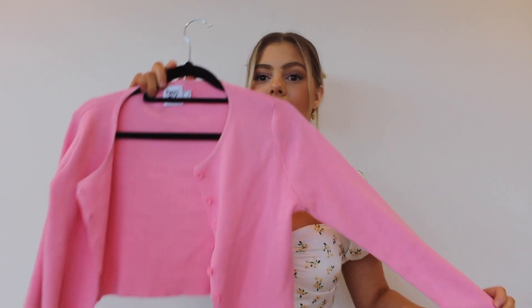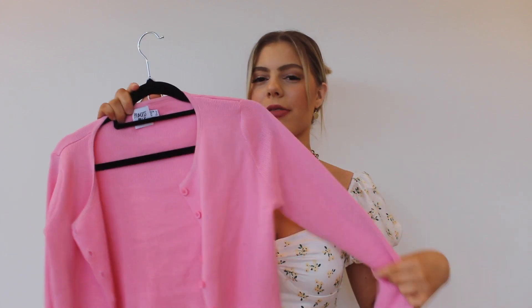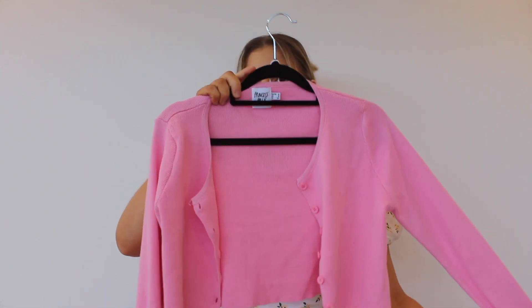So onto the next piece — this one is called the Michael Top in dark pink. It's definitely more of a fluorescent pink than a dark pink, but it's like a little cardigan. You can wear it done up, or you can wear it with a little white crop top underneath, which is really nice as well. In my last video I got one similar to this but it had a collar, and I ended up finding a little white singlet in my cupboard. I got this one in a size six and it fits me perfectly. I'll try it on with the white singlet and then without, so you can see two ways of wearing this little pink cardigan.